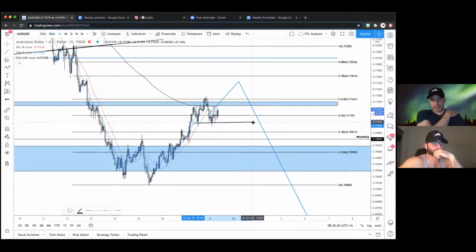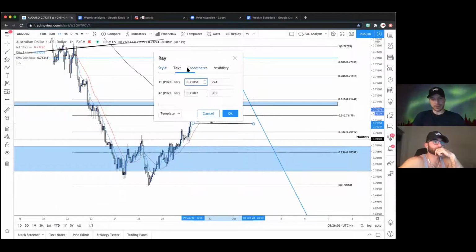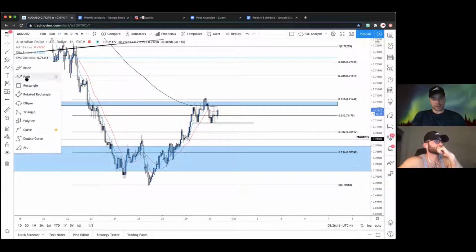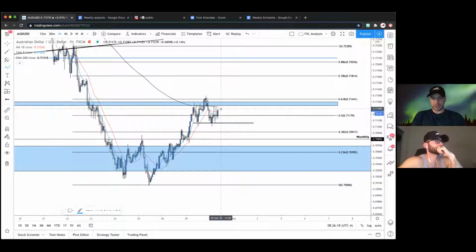Pretty much like that. We just make sure this is a little more accurate. Okay, there we go. Get rid of this. So our entry is going to take place right here, guys. You see rejection off this 200 again. Entering on any lower high below the neckline, target towards the prior low, and then obviously lower towards negative fib levels.